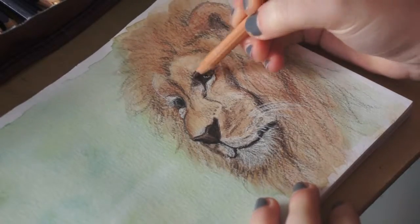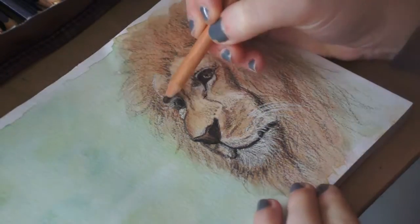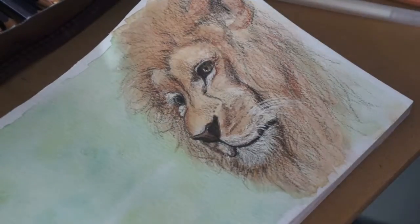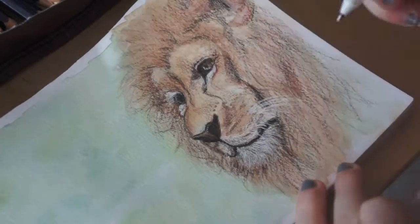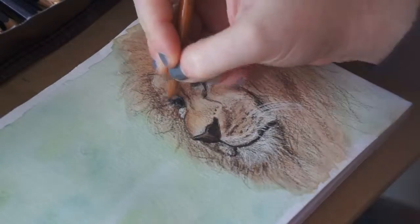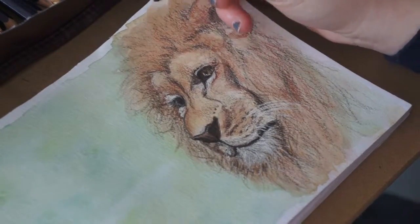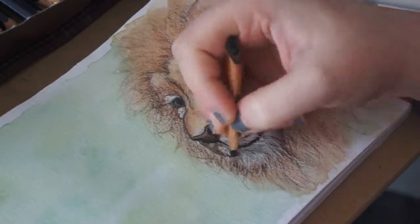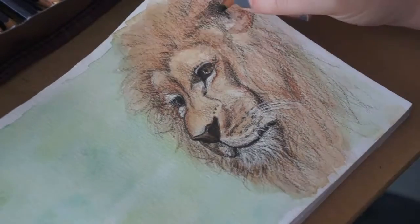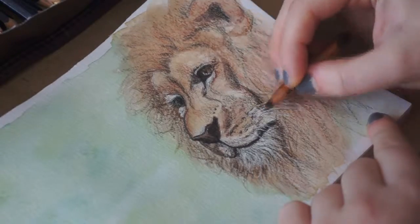I did notice that after a little while of adding all that white, it just didn't look very realistic. So there are quite a lot of parts where I go over that white and dumb them down a little bit, just to soften them and make it look a little bit more realistic, whilst also keeping this traditional art look. I don't want it to be so realistic that you can't tell it's a piece of art — this is what I was going for, and in the end I really enjoyed the outcome, so I hope you do too.